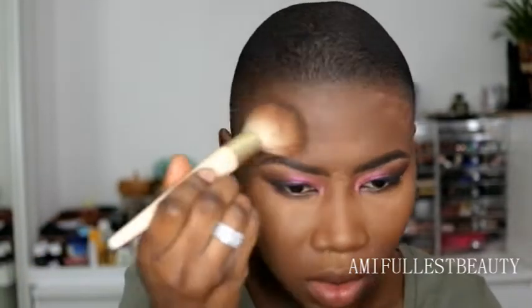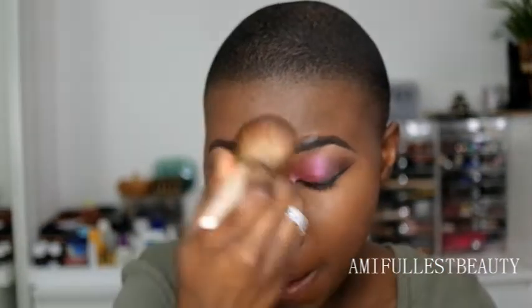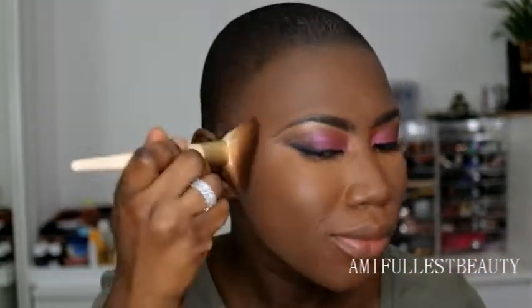When you take a lot of powder, this is what happens. I took it, the powder came, there's a lot on the brush. Take that brush, just wipe off all the excess powder. Yes, so you guys can see, just wipe everything. I can still see that brightness underneath the eyes, so we're cool.